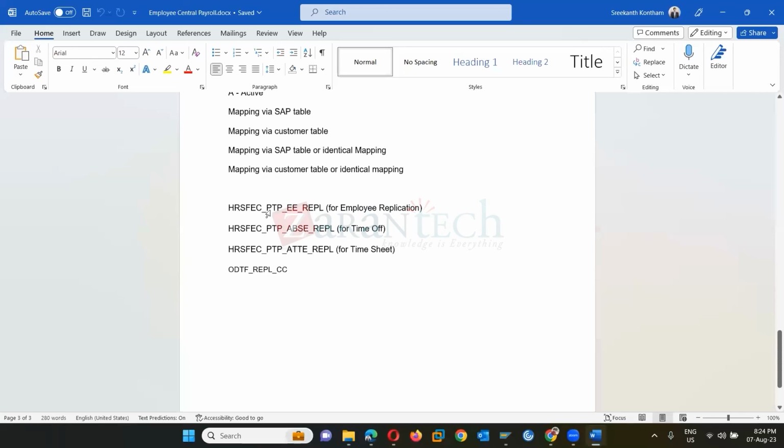These are the programs which we will use for replication of employee master data and timesheet. We can see these programs tomorrow. We just need to remember these program names.